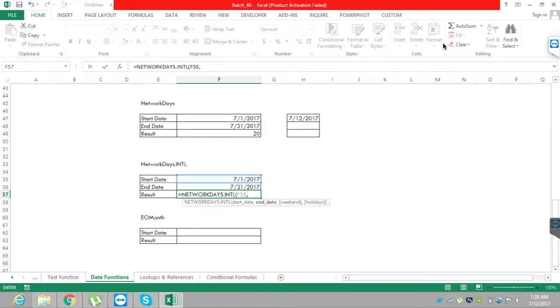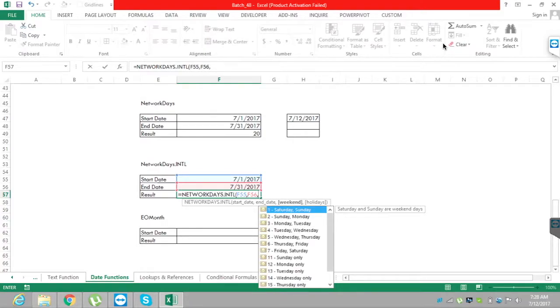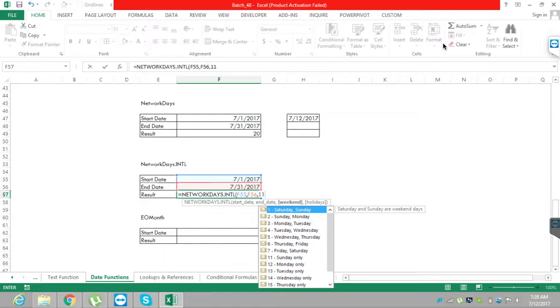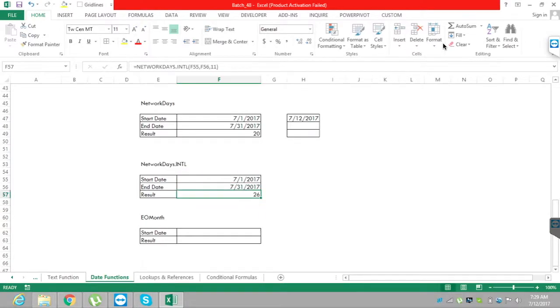The start date comma end date comma, here you can define what is your weekend. Let's say in this case I am saying Sunday only. We have 6 working days per week. And if you have any holidays, you can declare. Otherwise, ignore this. See, in this case it is giving me 26. 31 minus 5 Sundays and the net working days are 26 days.